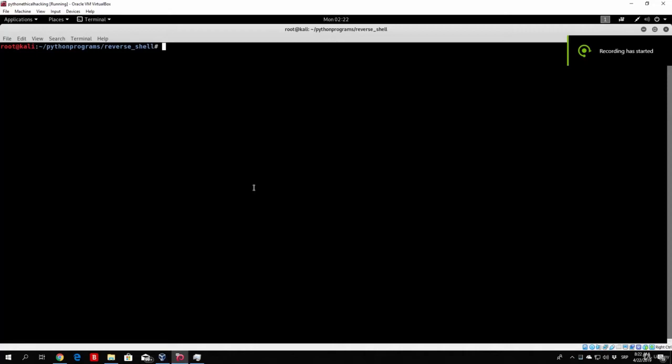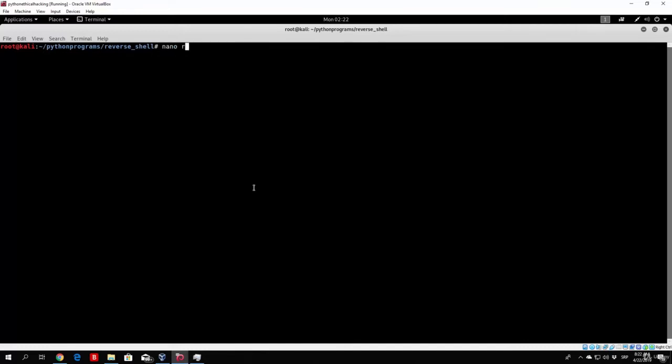Everybody, and welcome back to this tutorial. Before we actually implement our help function, what I want to do is show you a simple function that will check whether your target is running your reverse shell as an administrator or as user privileges. That way you can know what your limitations are and what you can do with the target PC.